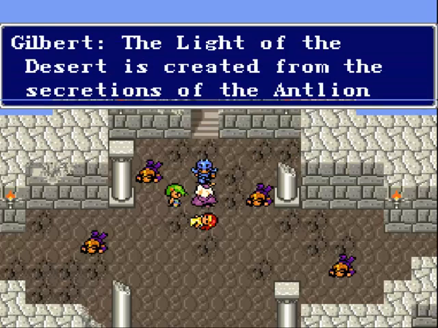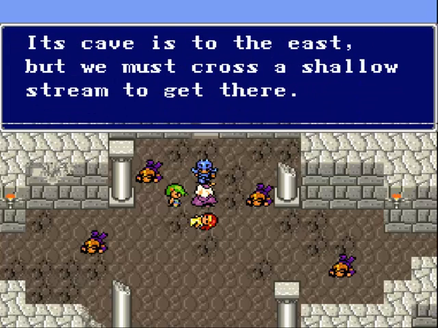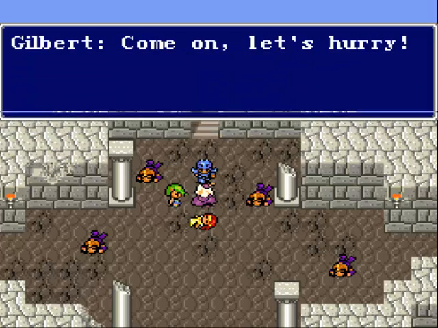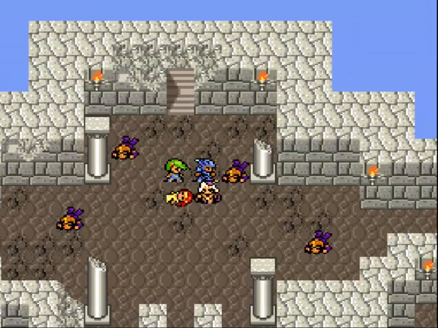Does that mean? Oh. Created when it lays its eggs. That's a strange way to create an ore, but okay, sure. There's a hovercraft in Damsine, and we can use that to cross those shoals I was showing you back around the Kaipo area. And it can also lead us to the Antlion Cave. And we get Prince Gilbert to join our party. Yay, kind of.